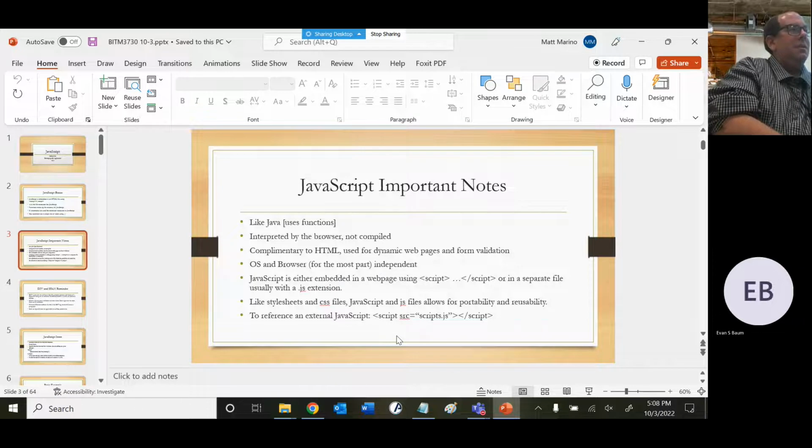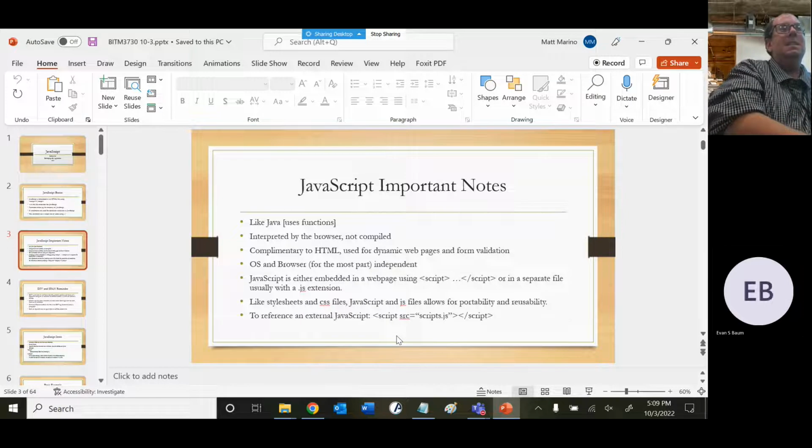With JavaScript, it's just like HTML, the browser interprets it. I give the example, HTML is like your house. CSS is like the junk you put on to decorate it on the outside, or maybe even the inside.